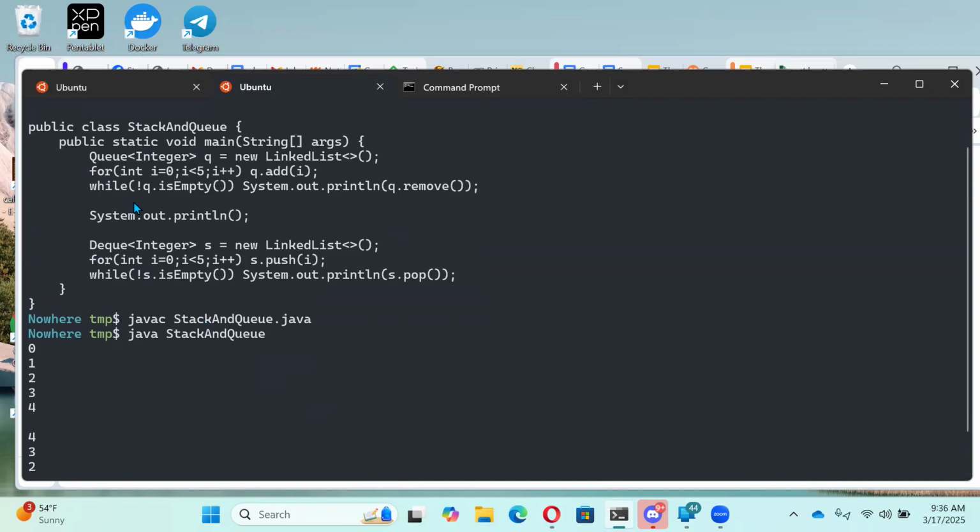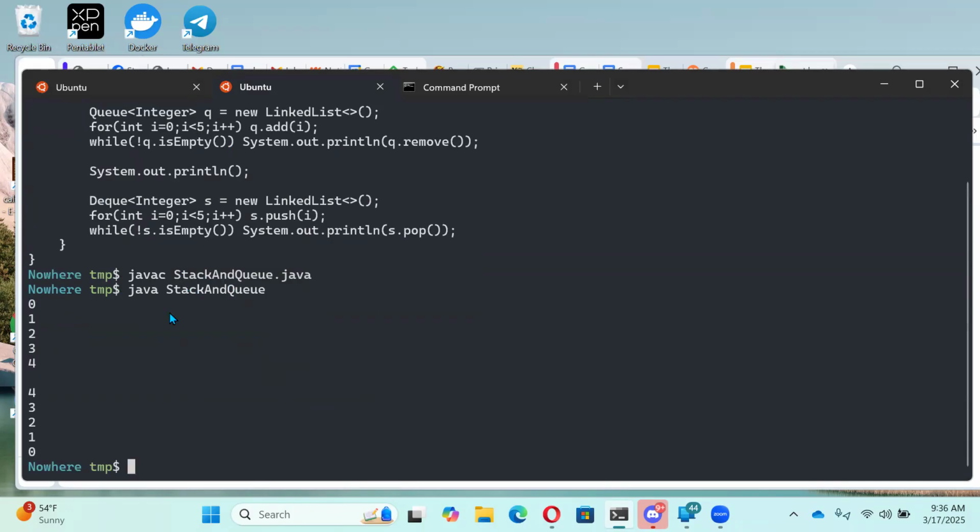With the queue, things go in order, but with the stack, things come out in reverse order.